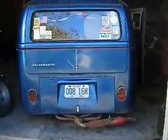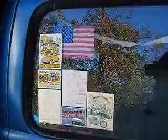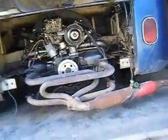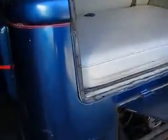Okay, the bus as it sits right now. It's October 15th, I think. Right there, that will be with it. I've got the apron and all the tin will be there. It's kind of dark in my garage.